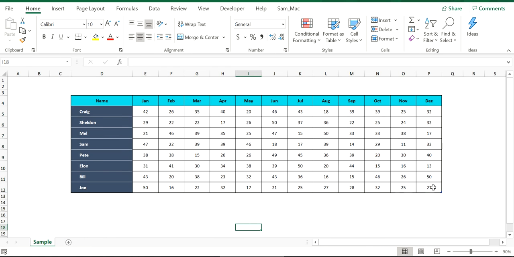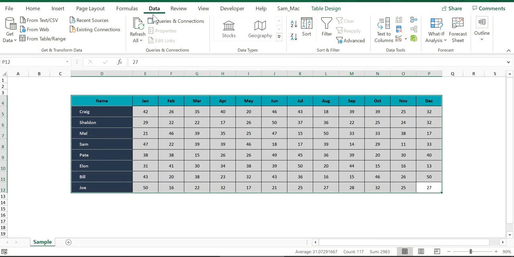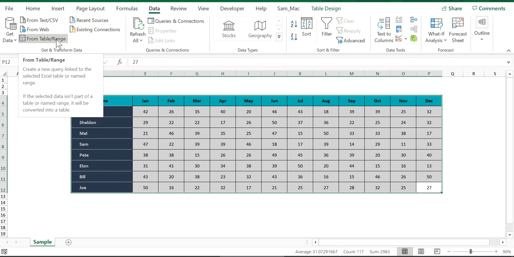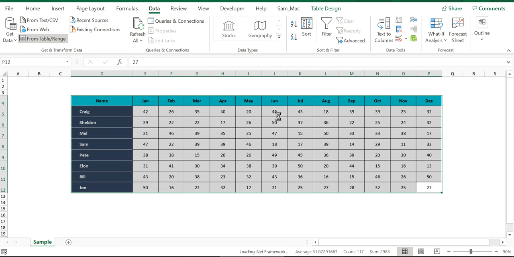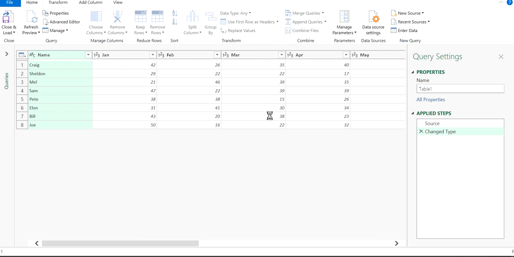Now how do you convert this into a rolling data format? It's pretty simple. All you need to do is click on this, go to your Data menu, and click From Table/Range. That opens up a Power Query window. Some people get really worried about Power Query, but it's not too hard.